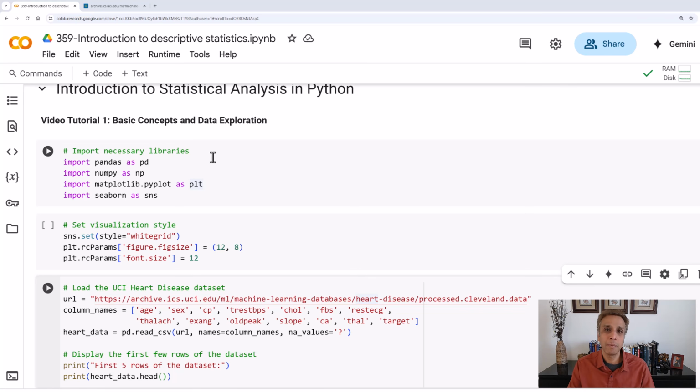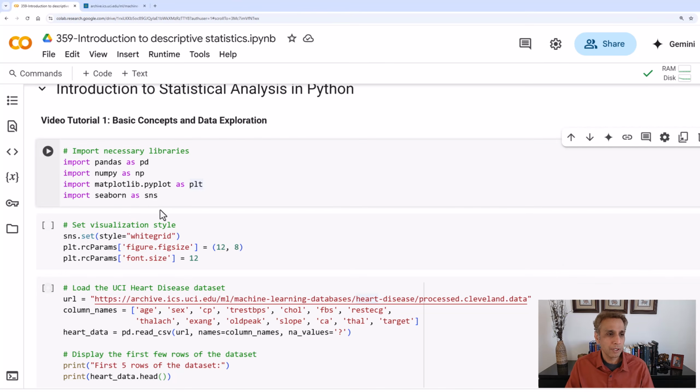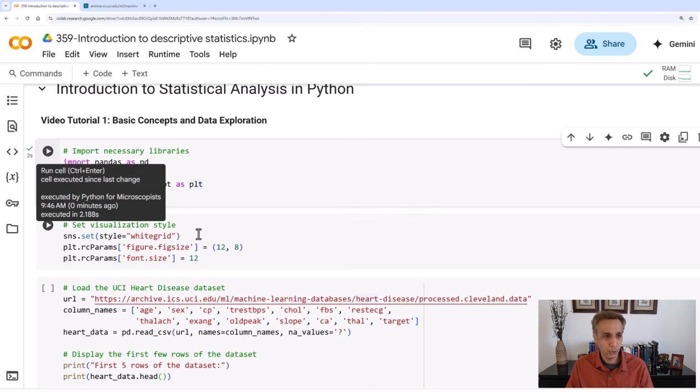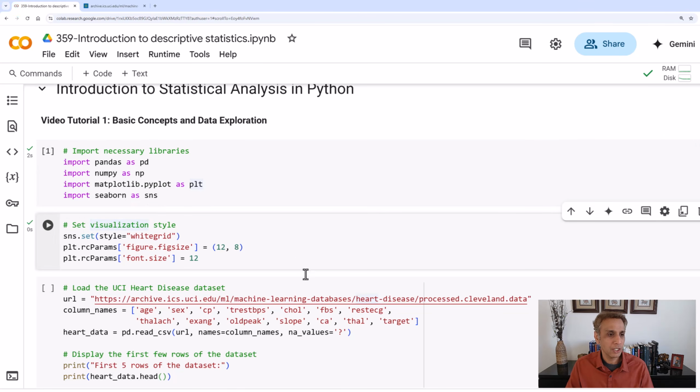I don't want to get into that, but if you know how to use plotly, it helps you generate interactive plots. But seaborn gives you better styling, and that's exactly what I did in the next block here: I define the figure size and what type of style I want to set for seaborn. You don't have to do this, but it keeps all the plots clean and uniform. Let me also run the visualization style.